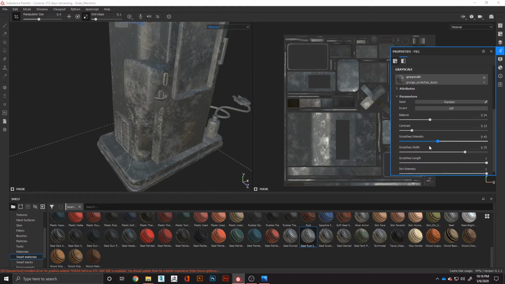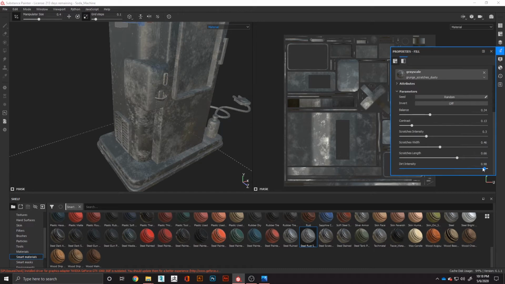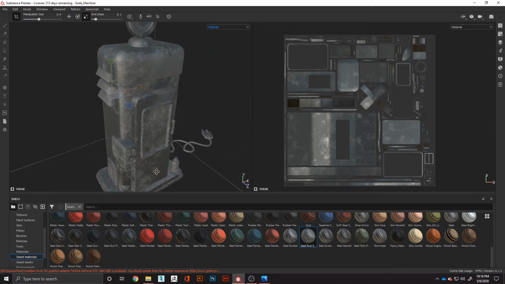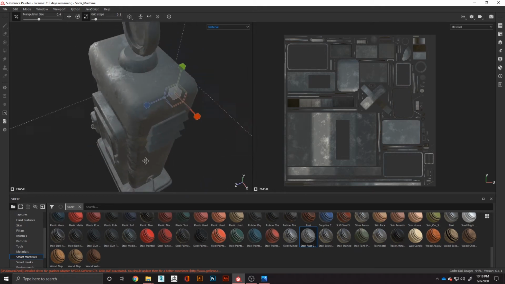I don't want it to look like it came right out of the lion's den. So I'm bringing these scratches down a bit, so that considering the circumstances, it looks more like general wear and tear on a machine that's been sitting through the elements.